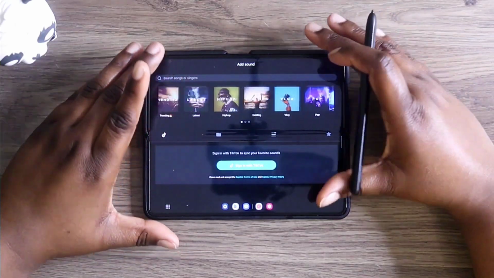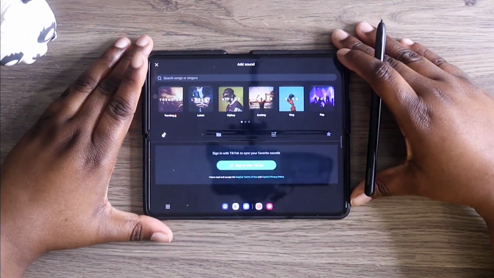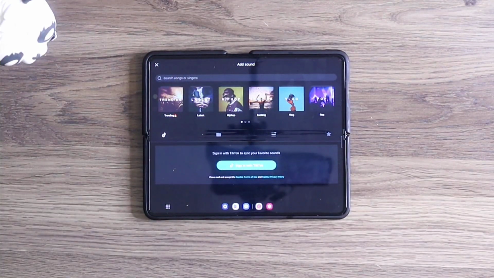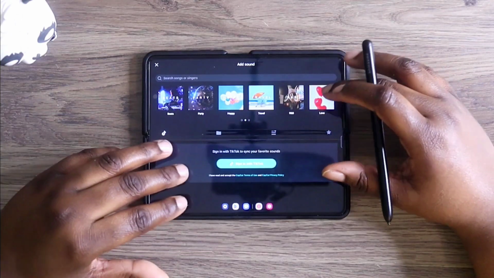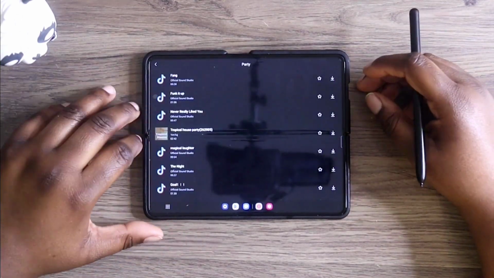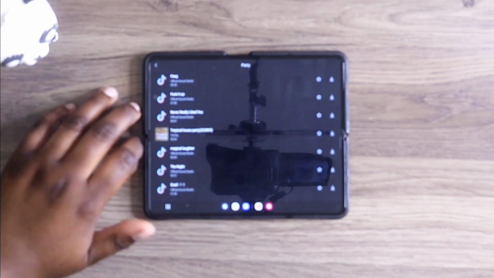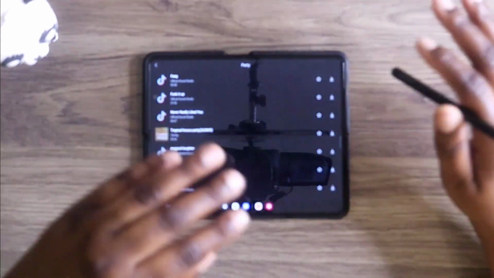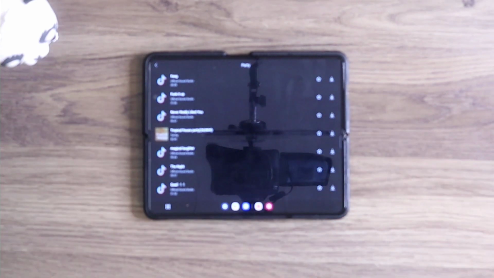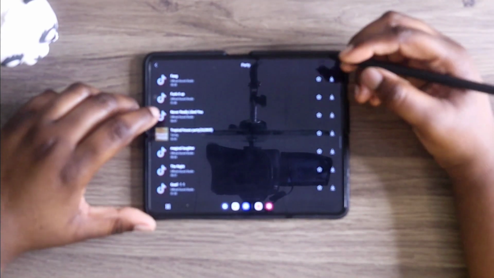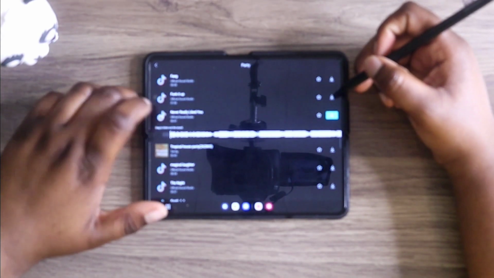So pretty much this is what it gives me in CapCut. You just have to be careful that the music that you're picking is not copyrighted music, so you don't get any problems. So usually I just pick one of these and I'll play it, but I'll play it very, very low. So if there is a chance that it's copyrighted music, it's not actually picking up. But I'm pretty sure most of these are free for me to use.